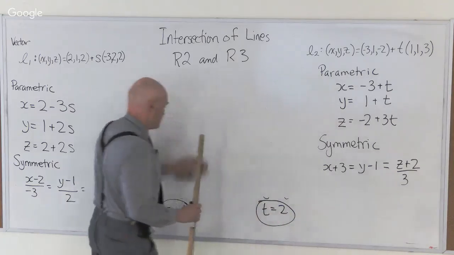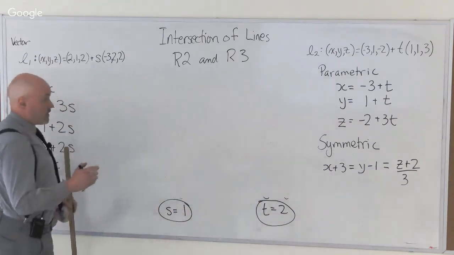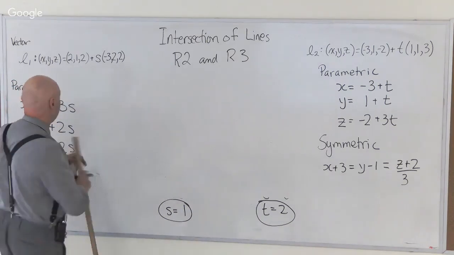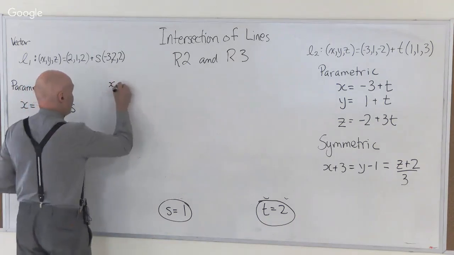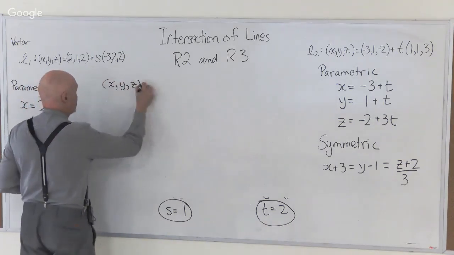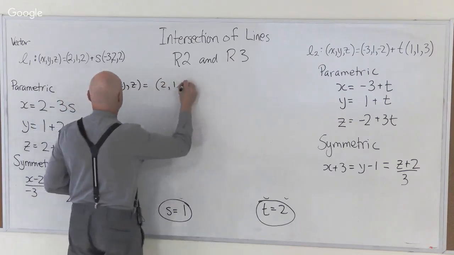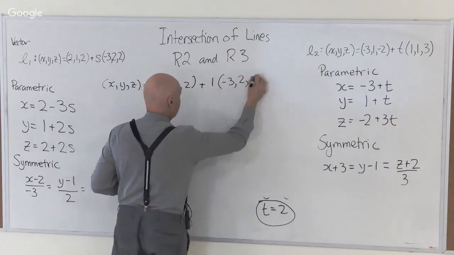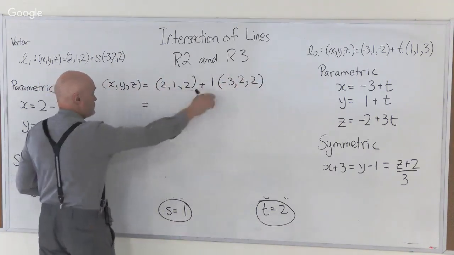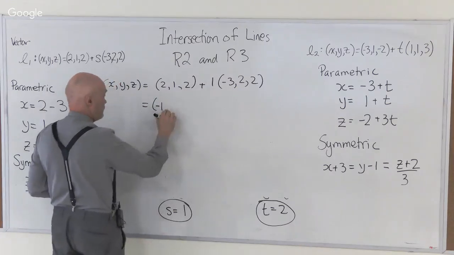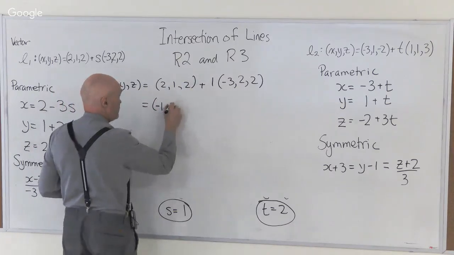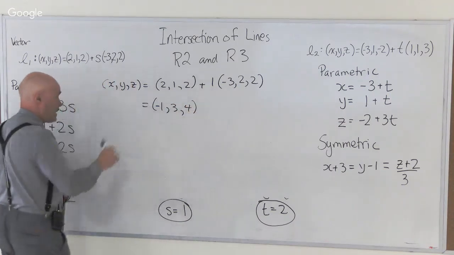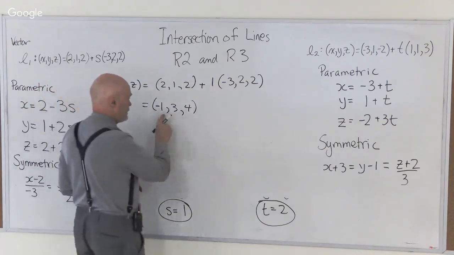If what? If you have a value for z? Well, just watch. You're going to see we'll end up with an x and y and z coordinate for here, right? Okay. So x, y, z is equal to 2, 1, 2. And my s value is -3, 2, 2. Okay. And so, oh, I get it now. Okay, good. -1, 3, 4. Okay, so line 1, for that value of s, I get -1, 3, and 4.